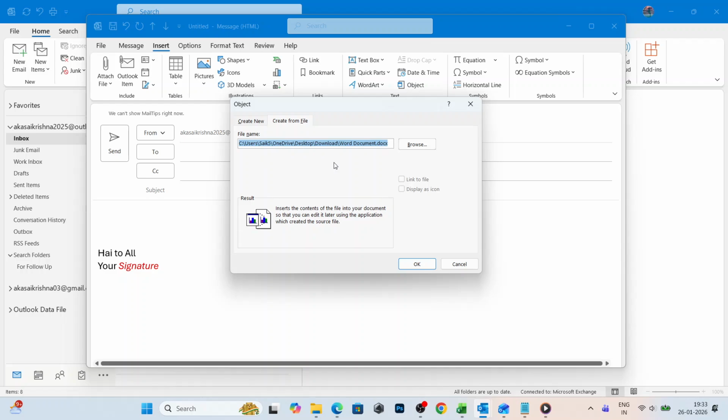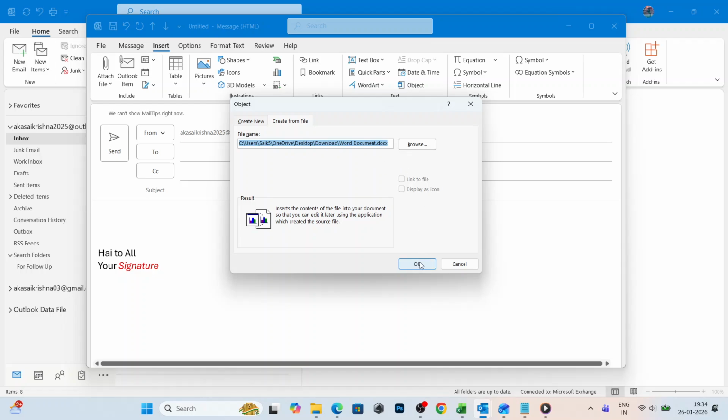Before you finish, decide how you want the item to appear to your recipients. If you prefer a clean look that takes up less space in the message body, check Display as Icon. With this option, the email will show a clickable icon that opens the file. If you leave it unchecked, Outlook will attempt to display a preview, often the first page.